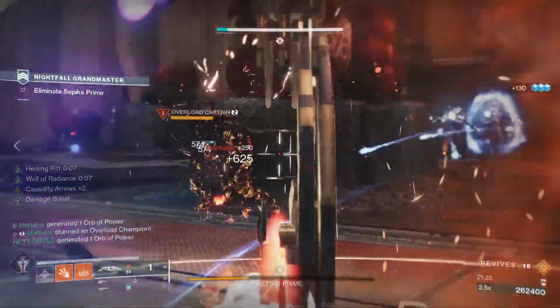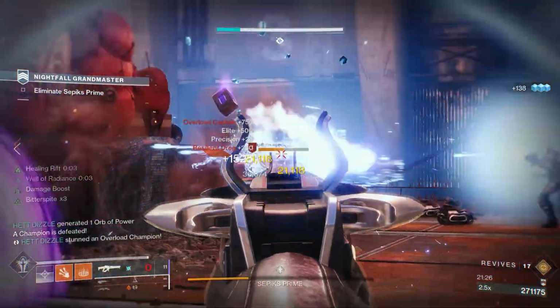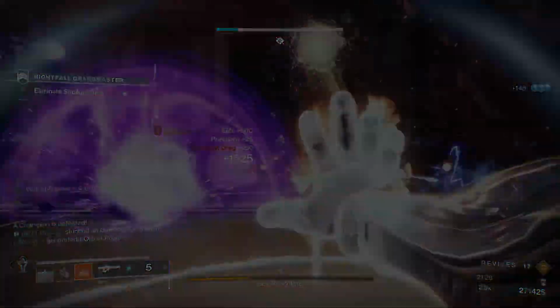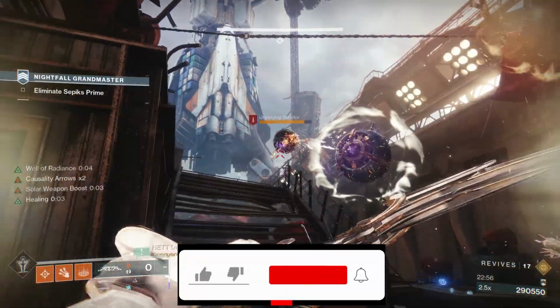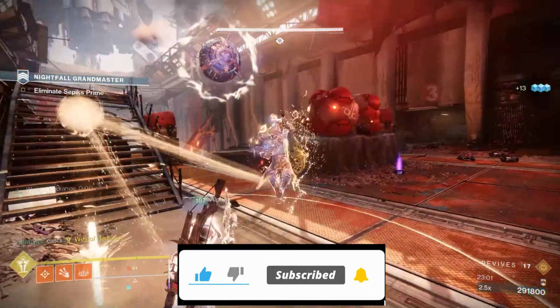Otherwise, stay in the room and you'll be able to just take everything down pretty slowly but surely, and you'll be able to clear this one out pretty easily. And with that, you've completed every Grandmaster this season, and you've either gotten your seal or gilded your seal.